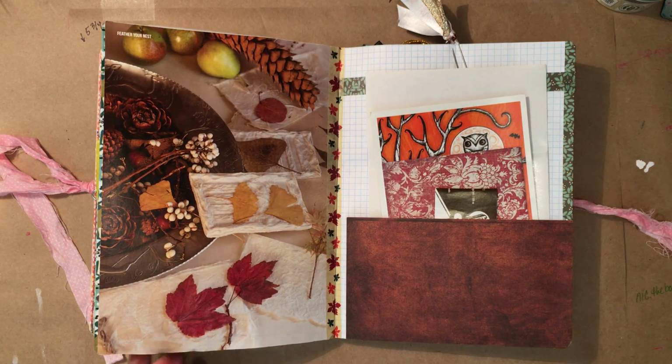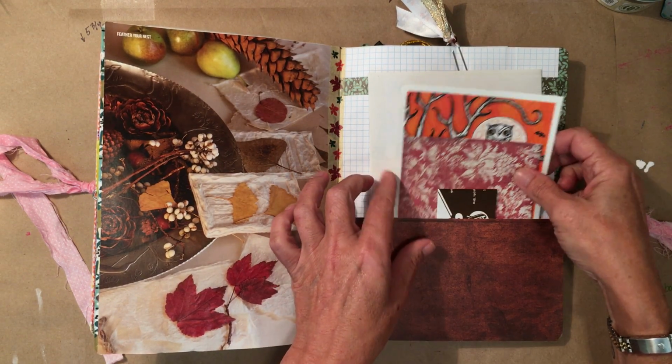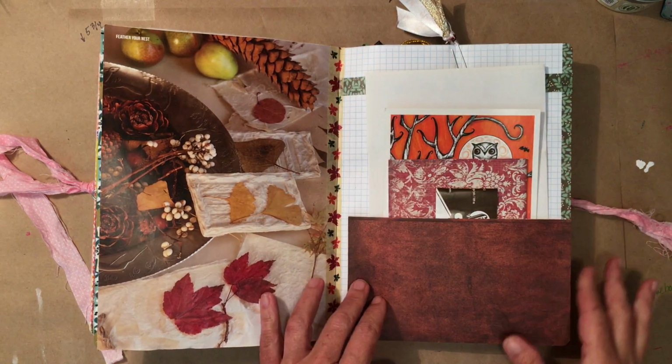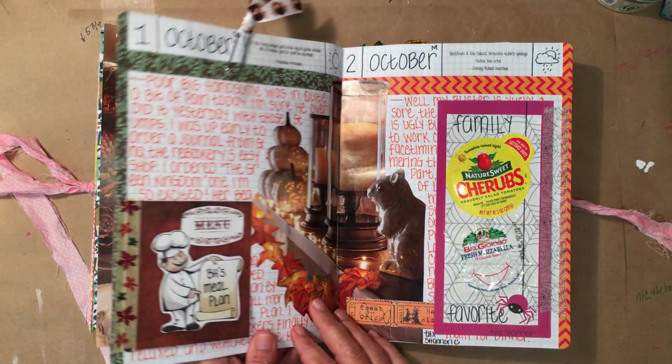So this flip through is for October, and in here I have some lovely cards that I received from dear friends, as well as my little labels that I put up in my headers. So let's get started. Oh, this pocket's coming undone, so I need to redo that.